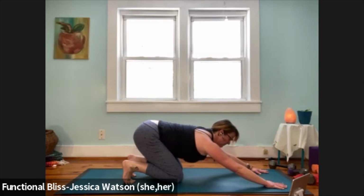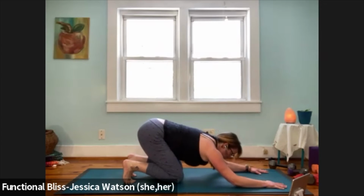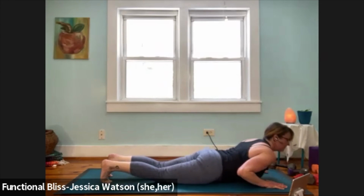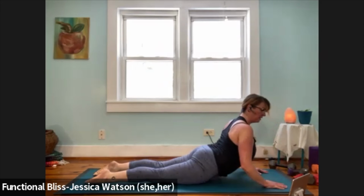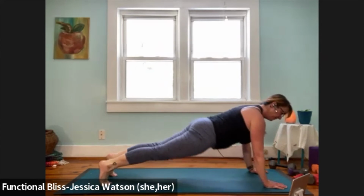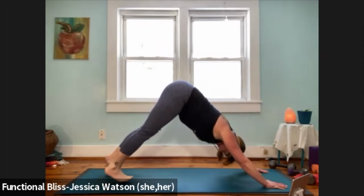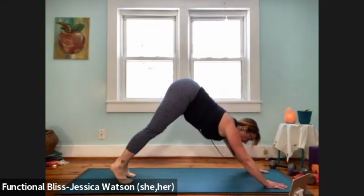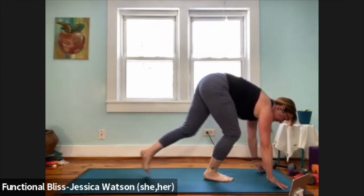Now from here, drop your elbows down. Scoop your heart forward as you slide your legs back. Come up into your cobra. Beautiful. Exhale up to downward facing dog. Look forward. Walk your feet up to meet your hands. Come to forward fold at the top of your mat.